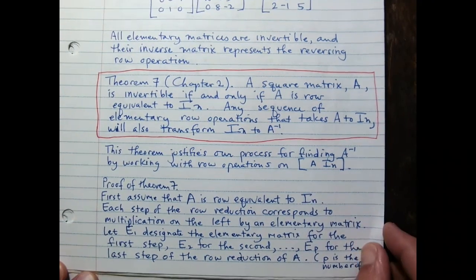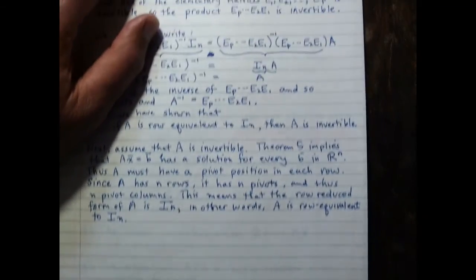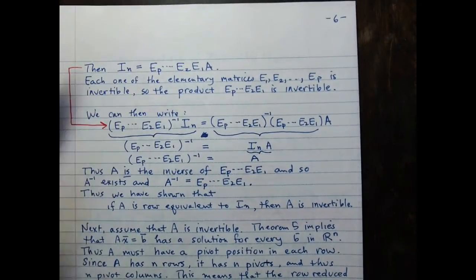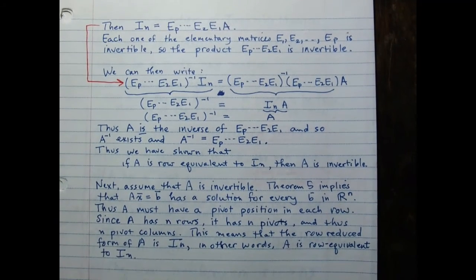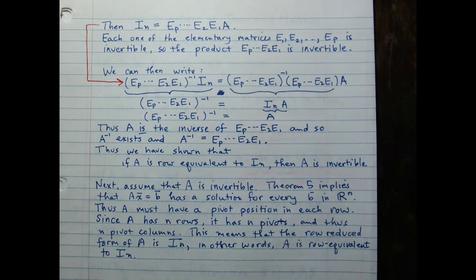So the proof of this theorem is on the handout. I'm not going to go through these steps with you together. It's on the next page, page 6. I'll leave it for you to read on your own. This is all posted in Canvas. And that's the end of our 2.2 discussion.